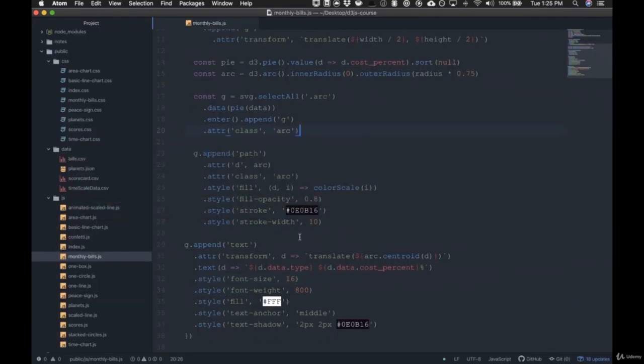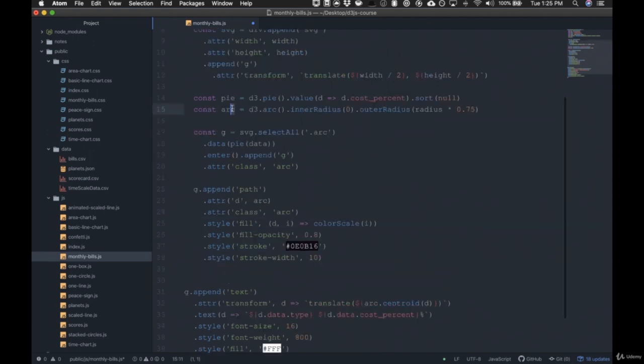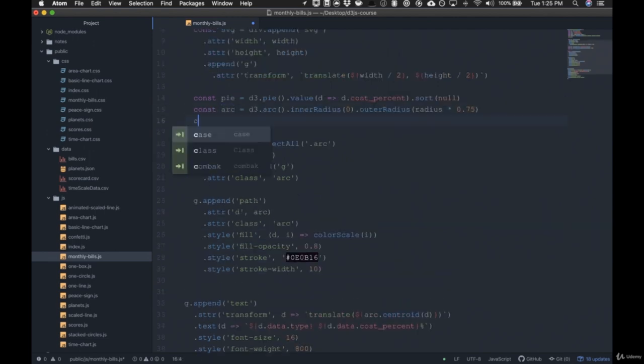What we're gonna do is upon mouse over on the path, which is this one, we're gonna set the arc to actually increase in size over a transition. We're also gonna set the fill opacity to be 1, and then on mouse out, we'll set it back to 0.8. So how do we do this? Well, we actually have to create another arc. So we have our regular arc right here. Well, we actually want to create a hover arc. So it's very easy to just create a separate arc that we then set the D attribute to upon mouse over. So this is how we do it.